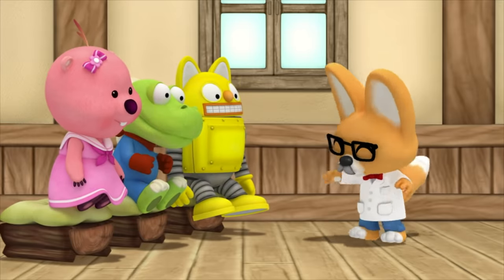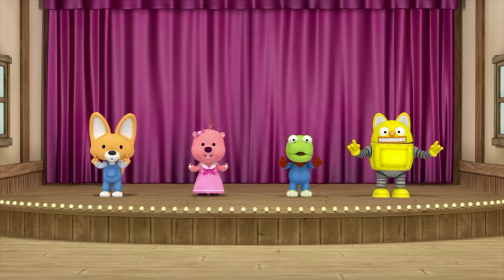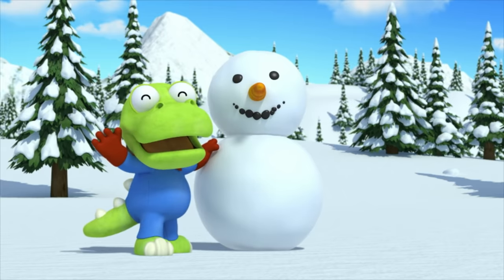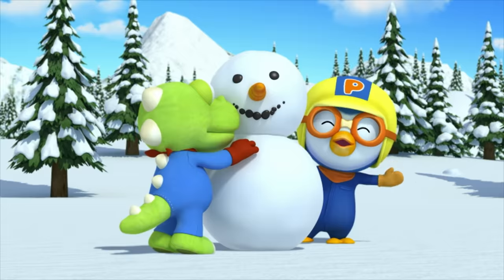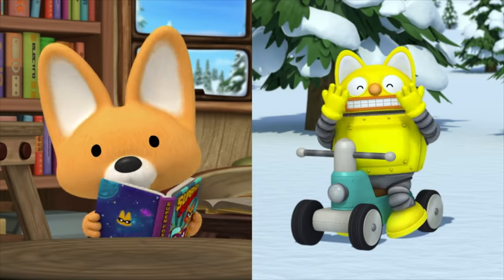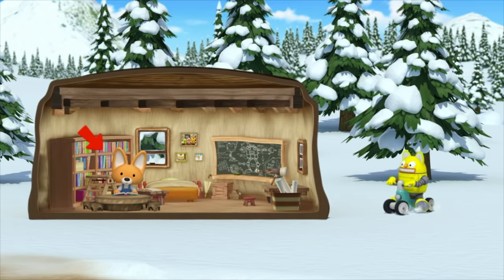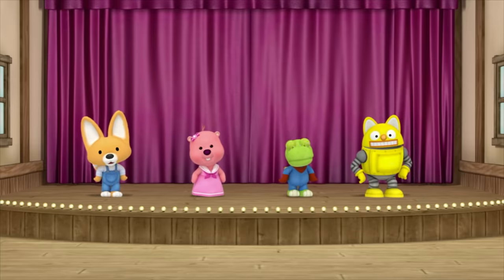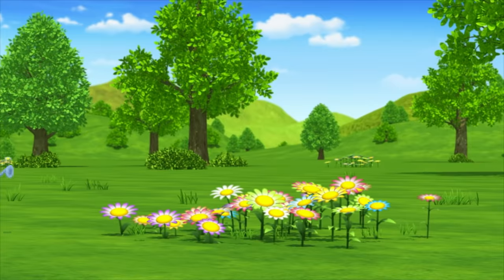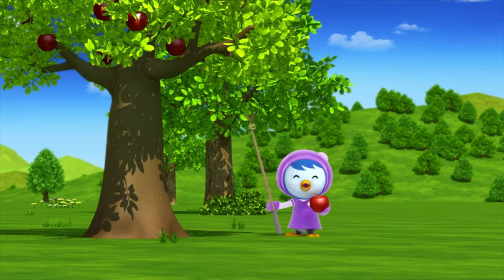Do you want a review with a song? Behind the snowman is Pororo! Where are you? Where are you? Inside the house is Eddie! Outside the house is Ronnie! Where are you? Where are you? Next to the flowers is Loopy! Next to the tree is Petty!